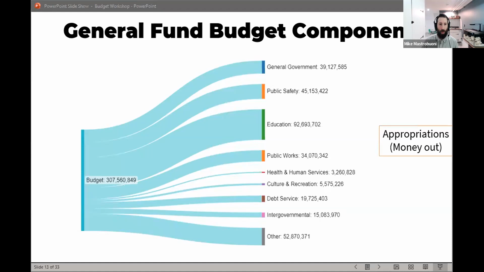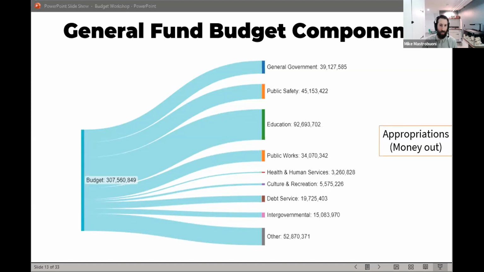Another way to look at the expenditures is by what I would call purpose. These are groupings of departments that roll up to clusters. You can see things like public works. We have a bunch of divisions within public works, but all in all, we spend about $34 million of that. When you look at the allocation of how we spend our funds, you notice the largest proportion of our budget is spent on the Somerville Public Schools, almost $93 million.